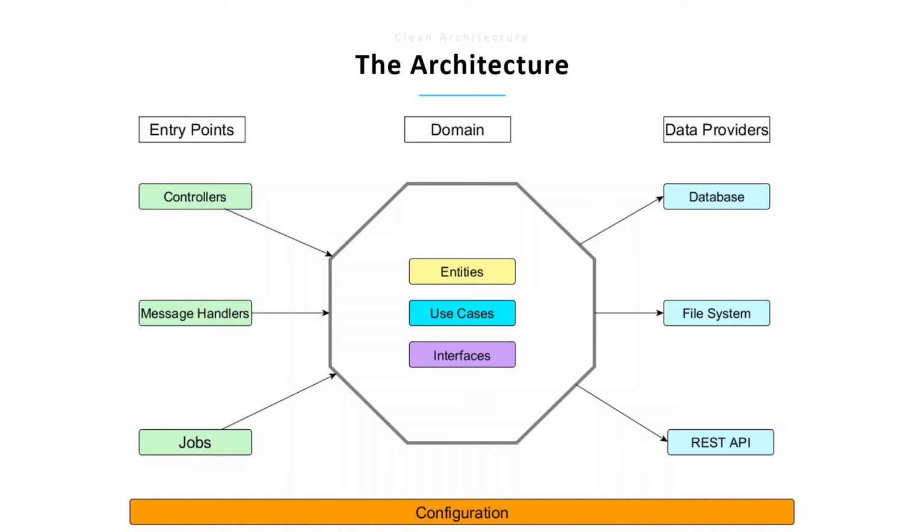So data flows in from an entry point into the domain. Things happen in the domain. That domain calls out to some kind of data provider, database, file system, REST API. I don't care. It's an interface. There's an abstraction there. How it's been implemented for that particular point in time should really be an arbitrary detail. Because the hallmark of a good architect is deferring as many decisions to as late as possible. Because the longer you defer them, the more information you have, the easier it is to make well-informed decisions about how you need to structure things.